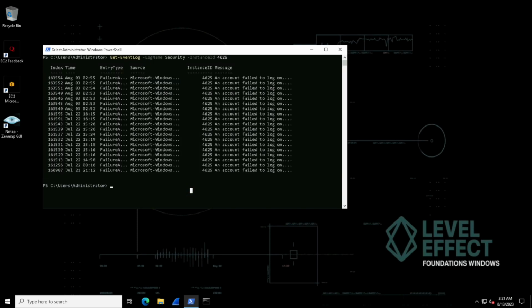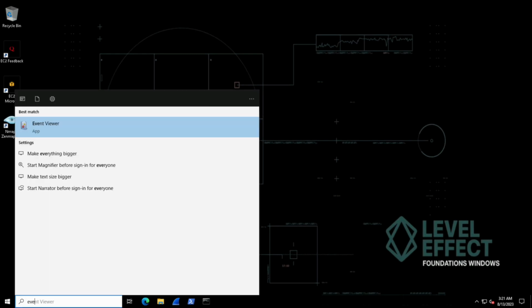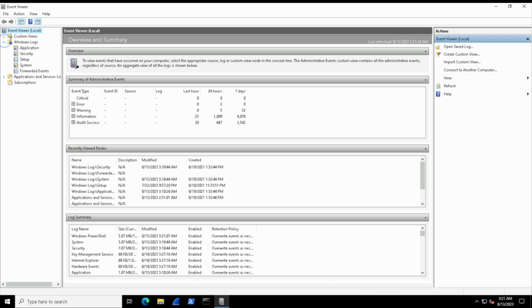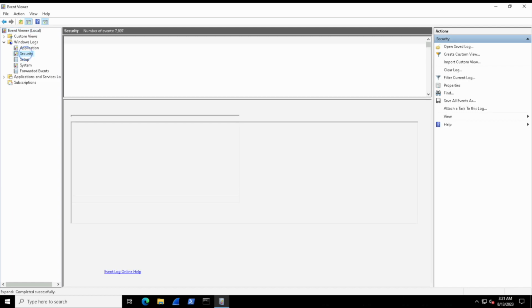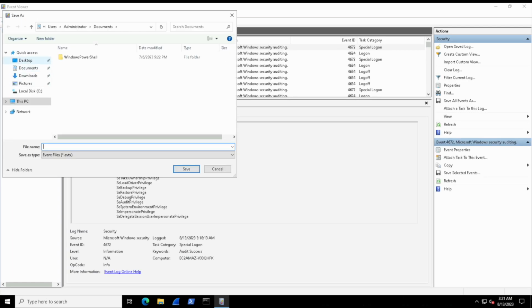Okay, so let's hop back in the Event Viewer, and this time we're going to look at two more things. The first one being for us to save an event log and then bring it back in for inspection. And then we'll look at event forwarding. So if we wanted to save and look at the security log, we could just right-click it and then go to Save All Events As, and it will save as a .evtx file. Let's save it as something called security.